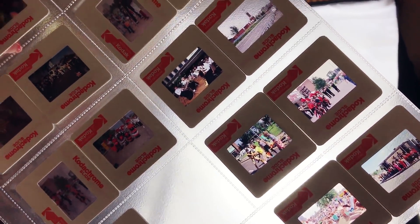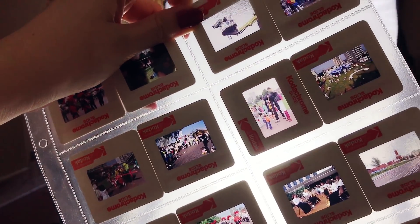With modern day scanning the quality of the images still comes out super high. When it comes to developing slide film you don't use C41 — you use E6. But don't despair if your lab doesn't offer E6 processing, because that means you can venture into the world of cross processing, where you get crazy colour shifts and visual delights. That's where you get your slide film processed in C41.